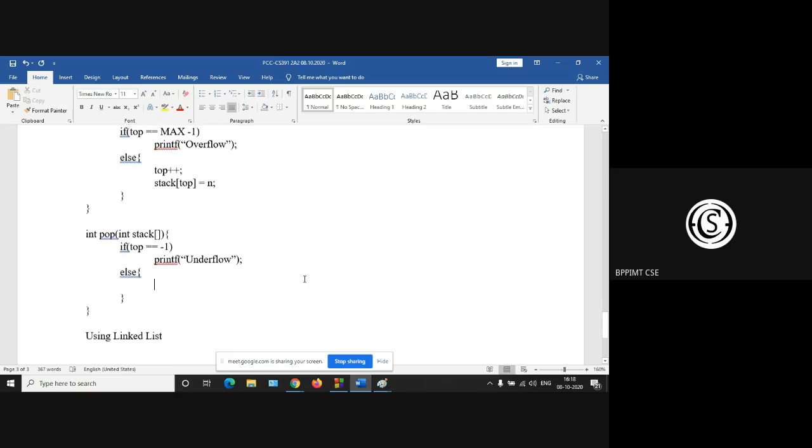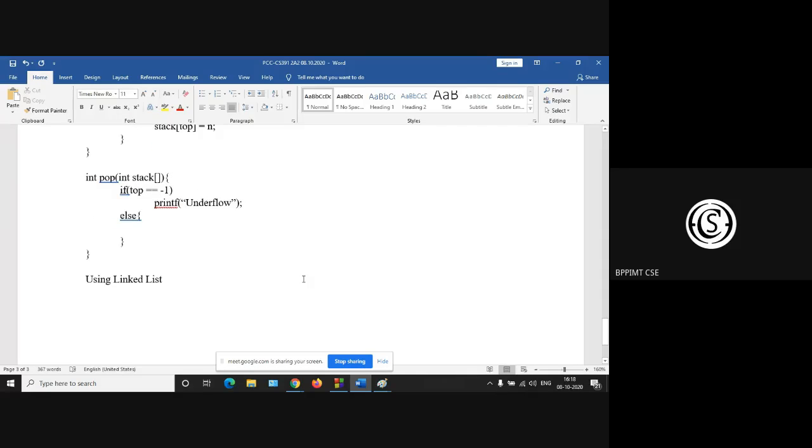Yes, you can customize your program. This is the basic concept. If your stack is totally empty, you can't delete anything. If your top is -1, then just write underflow and return -1. Now the other part: you have to use a variable n.